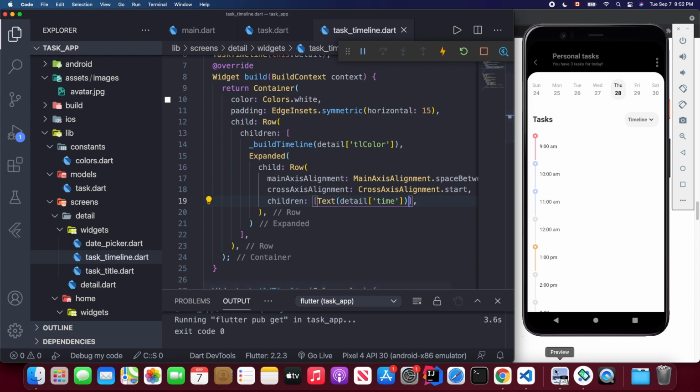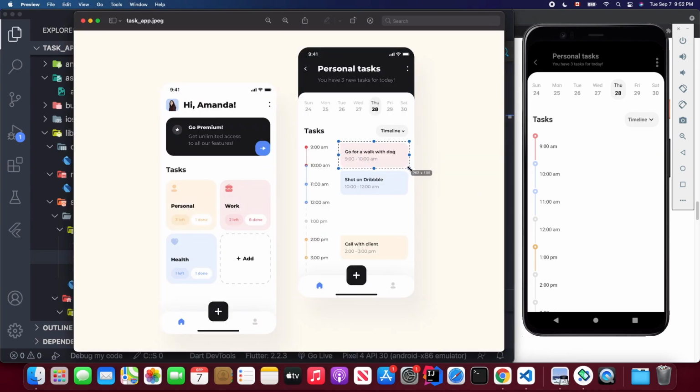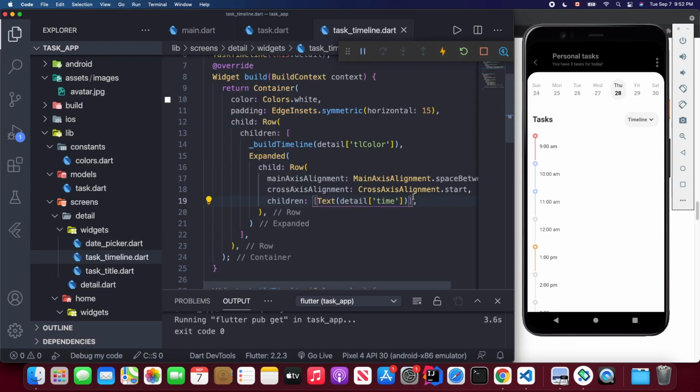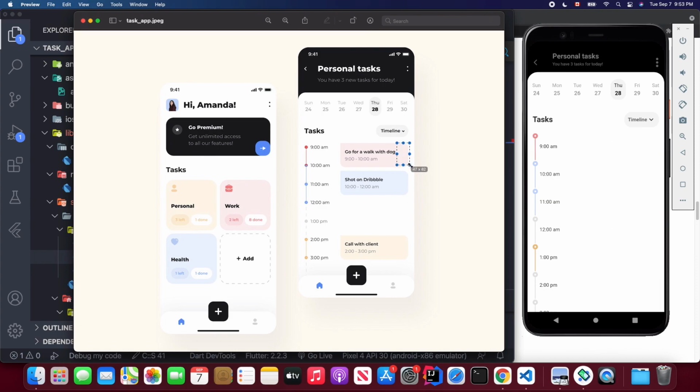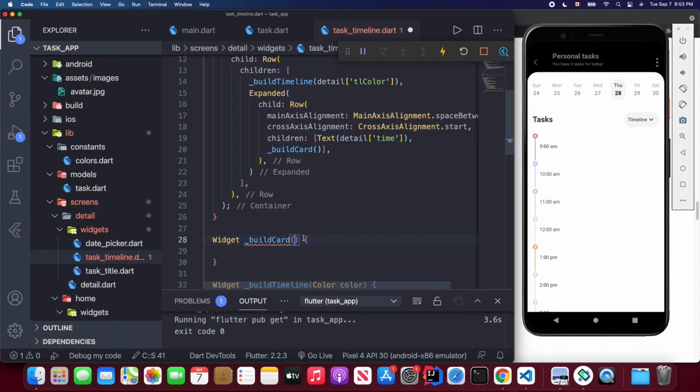So next we're going to implement this card. We're going to create another method, I just call it build card. I will place it above this build timeline widget. You see the card, we're using the background color, title and this slot. So we're going to use those attributes.